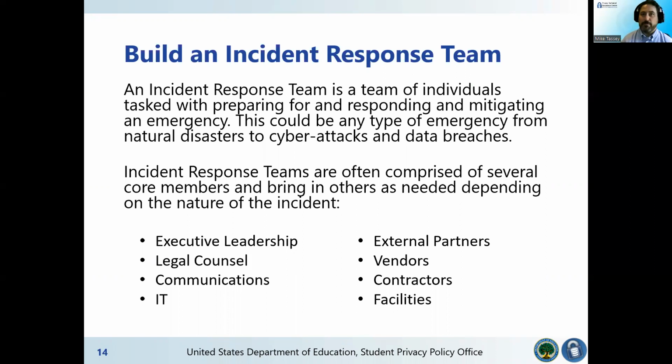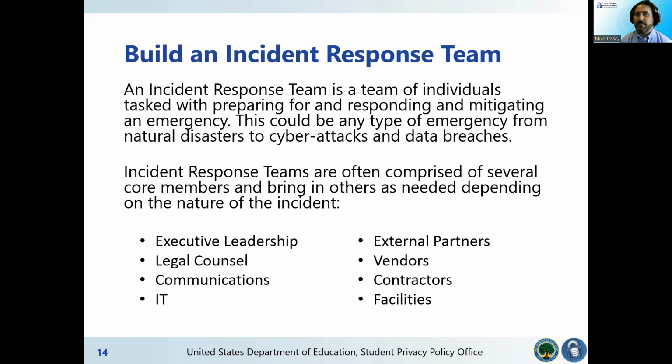Now, it's important to realize that incident response teams have a much wider role than strictly focusing on cyber incidents. In fact, the incident response team may be invoked whenever there's an emergency or an incident facing an organization. Whether it's a natural disaster, like a storm, or a fire, or a flood, or malware, ransomware, cyber attacks, denial of service. Anything that may involve access to data or an impact to systems.